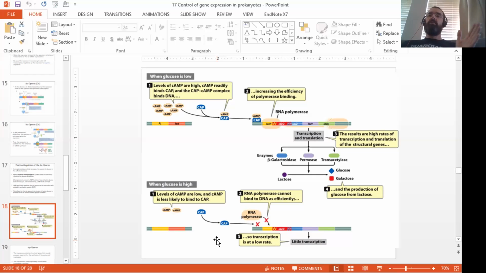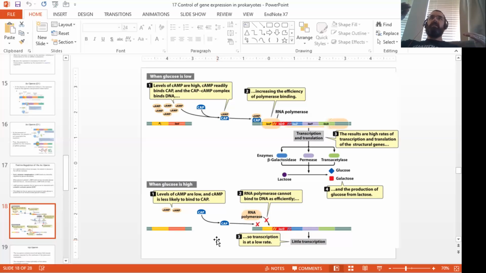And so you're going to get a little bit less transcription, or expression, of the lac operon, right? So as expression drops a little bit, there's going to be a little bit less lactose imported, a little bit less lactose metabolized, and there's going to be a little bit less glucose produced. So if demand for glucose stays the same, then glucose is going to start dropping again, and cyclic AMP is going to start going up, right? And so essentially, it's like a constant teeter-totter balance, right?